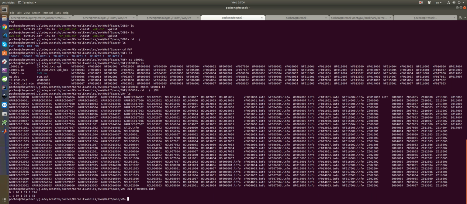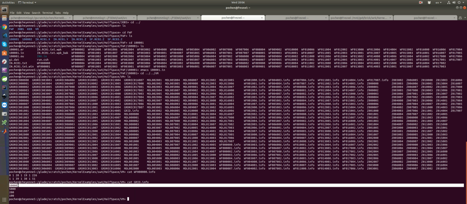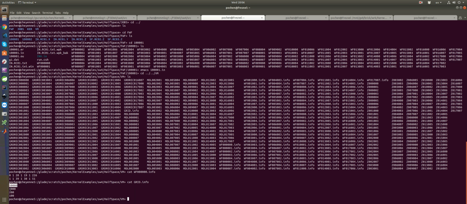If you look at this particular file called grid.info, you're going to have 4 lines here. This is the maximum, the bottom depth of the 0th grid, and this is the bottom depth of the first grid.